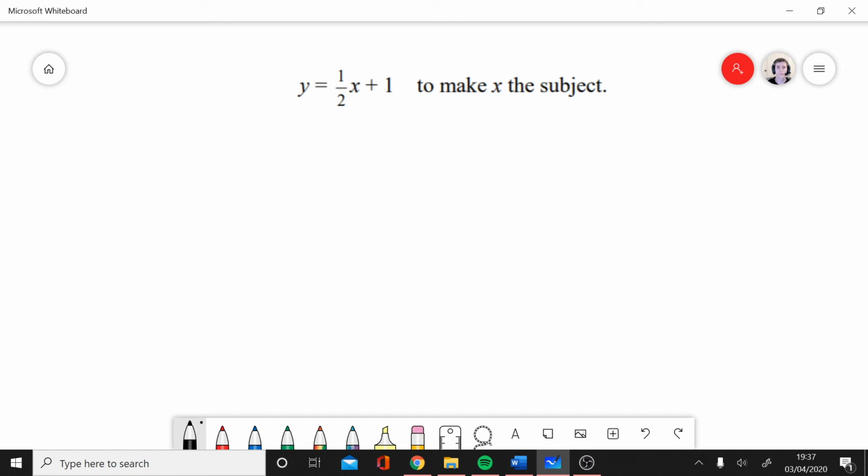For those students who consider themselves higher level, or if you say that you're going to be taking the higher paper, then make sure you stick around till the end to see those harder questions. So I'm going to give you your 30 seconds to give this one a go. Make X the subject. Starting now.